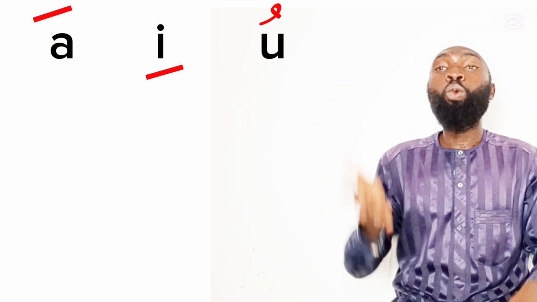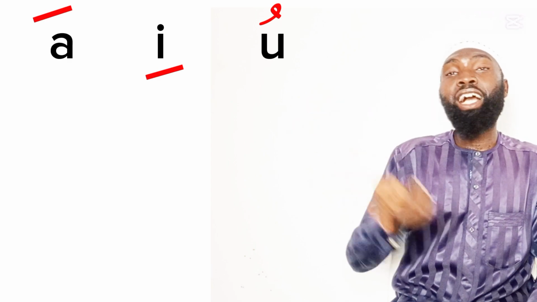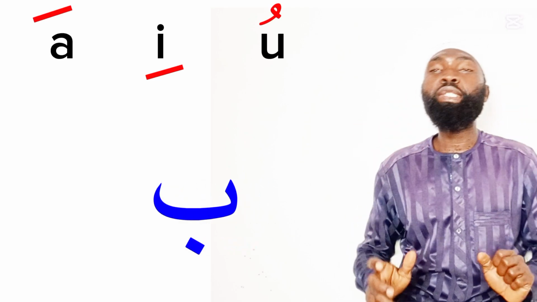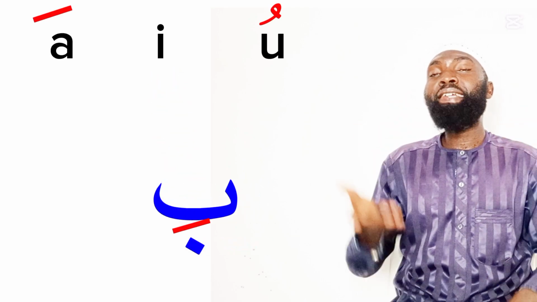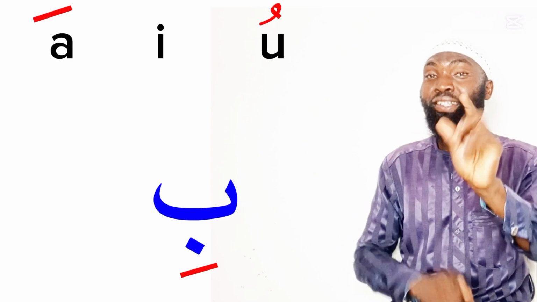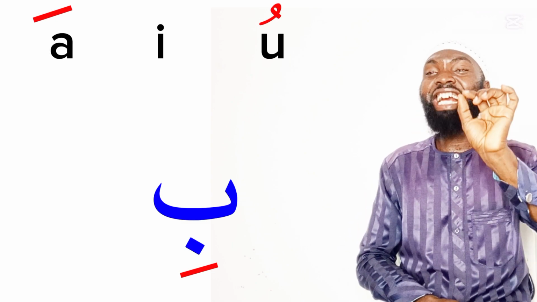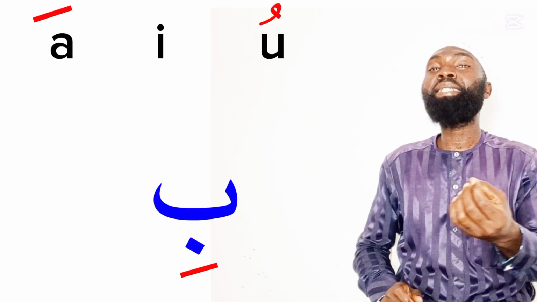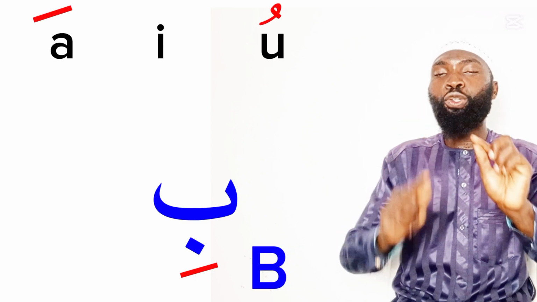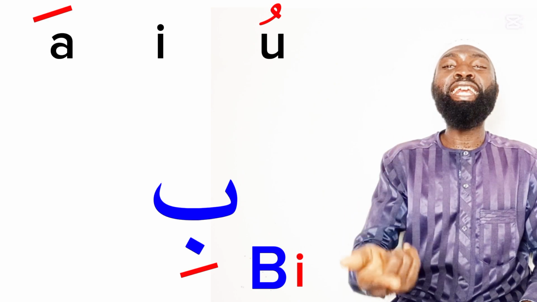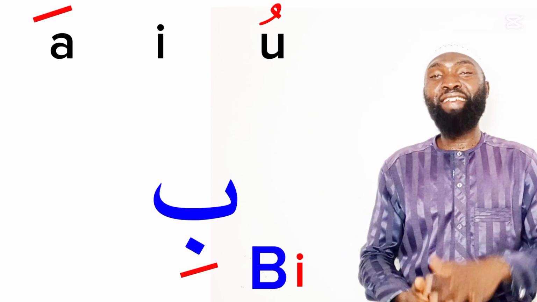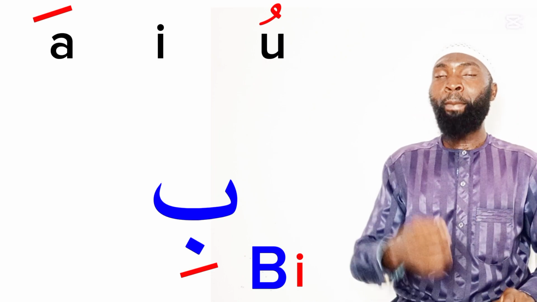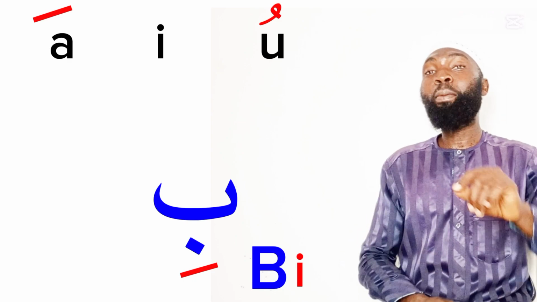Coming to the second sign, which is the E sound, which is a dash usually placed under a letter. Picking the first letter, the letter Ba that we have used. If you see this letter Ba and you see this dash under it, this dash is called Kesra. This dash is called what? Kesra. So you pronounce the letter silently first by simply saying B, B, B. Then you attach it to E to give you B, E. To blend it, it gives you the result of Bi. Again, B, B, B plus E to give you Bi.